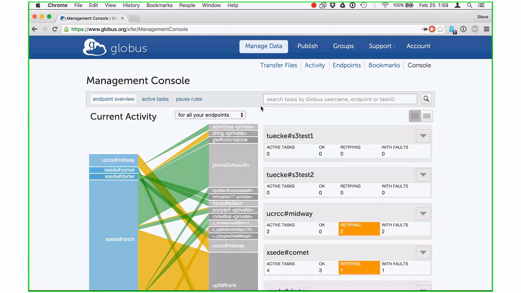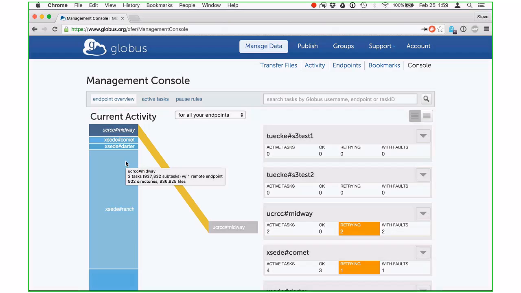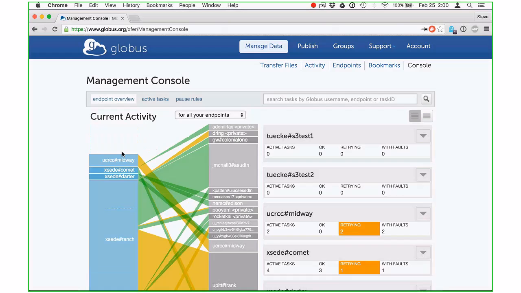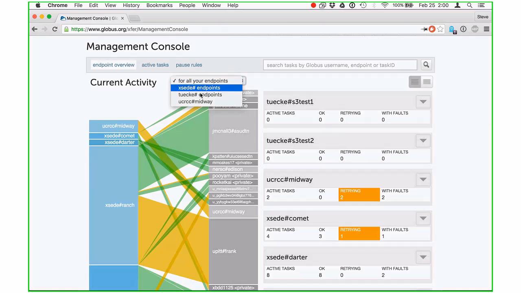So what we've built here is, one of the feedback we got a lot of from endpoint administrators was, I've got, great, my University of Chicago endpoint, but I'd like to see what's happening on my endpoint. I want to know what users are using my endpoints and what sort of faults and problems they may be hitting, right? And sort of control and manage the behaviors of my endpoint so that I can give a better quality of experience to my users, right? So if there's faults happening, I can intervene proactively, right? I can just see what's all going on. That's what this Management Console is all about, right?